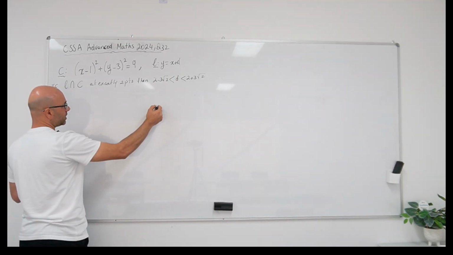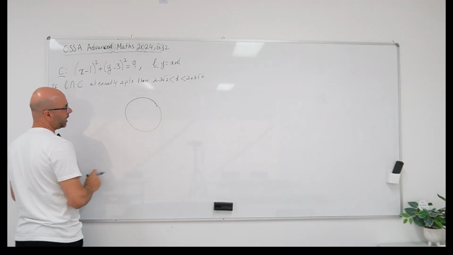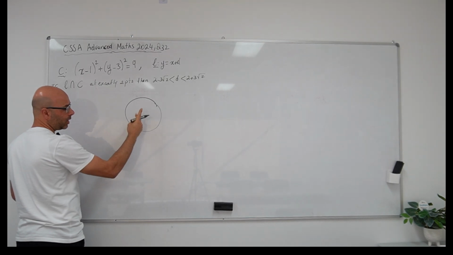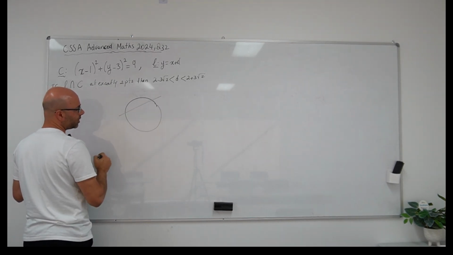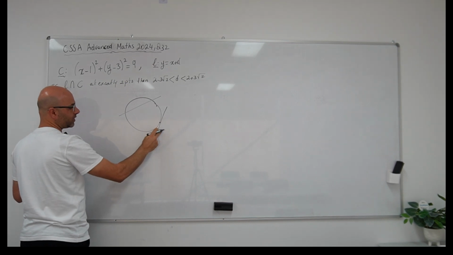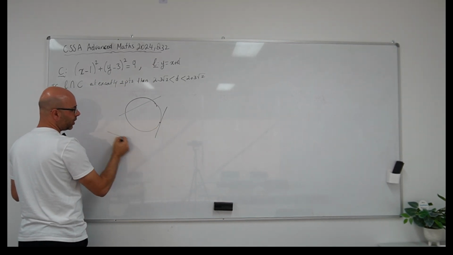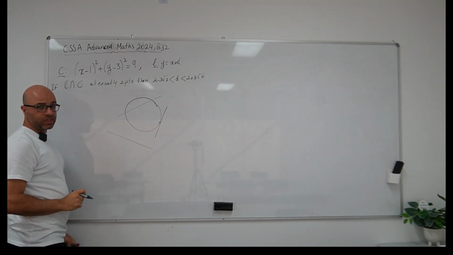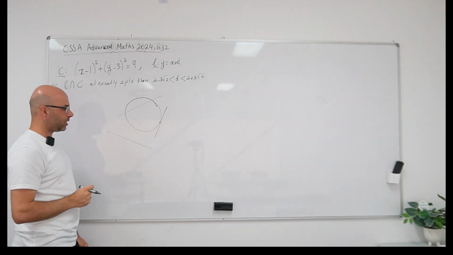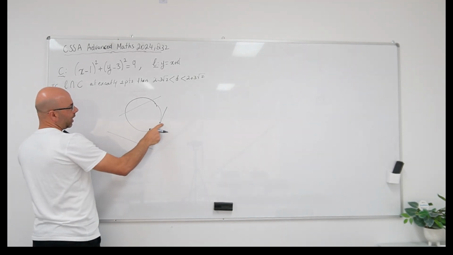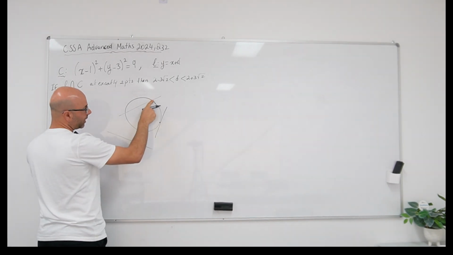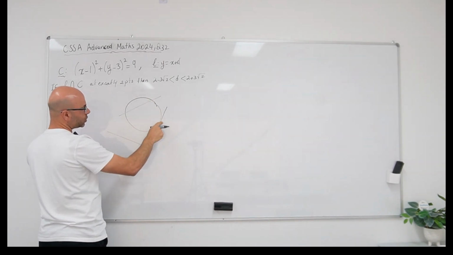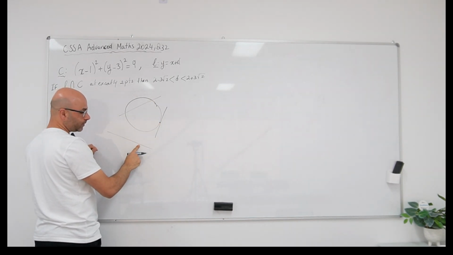If we quickly visualize the scenario, when I've got a circle and a line, we've got 3 different scenarios. The line can intersect at 2 points, or intersect at 1 point, and we call it tangent, or there's no intersection at all between the circle and the line. From an algebra perspective, I can see this as 2 solutions, 1 solution, and no solution.